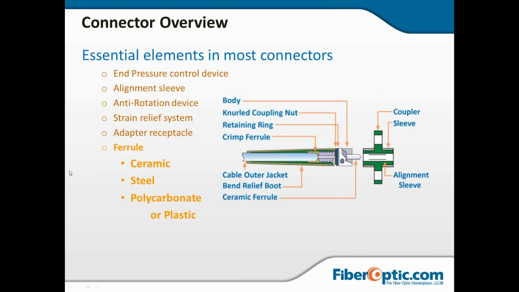And then lastly, the ceramic. Now by all accounts, the ceramic material is the best material for ferrules. They can get quite costly, but if you've got very tight tolerances and not a lot of room in your loss budget, the ceramic ferrules are definitely the way to go. Now they're going to have the lowest loss and the highest performance standards of any of the ferrule materials.